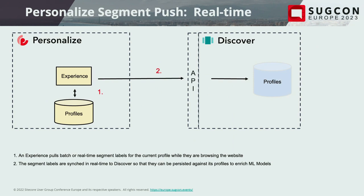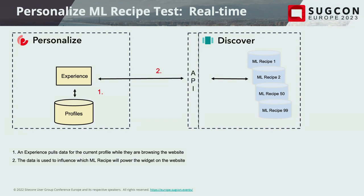Last couple of slides here just to say that's CDP and Personalize benefiting from Discover. Some of the benefits Discover will get from CDP is the ability for us to sync that segment information into Discover so that they can retrain and focus their models in a more nuanced way than just with the behavioral data. So there's benefits for Discover in terms of that enriched offline data. And also an interesting one we hear a lot from retailers is that they could have 70 or 80 machine learning models in the background with Discover, but they're only deploying 3 or 4 of them. So it's the ability for Personalize to understand maybe for this segment and this cohort, we want to put this algorithm, and for others, we want to put a different algorithm. That ability in real time for Personalize to suggest what recipe Discover should put into the front end is another benefit that Discover customers will get.